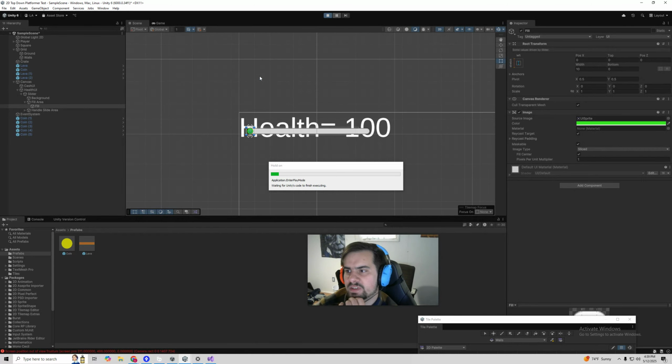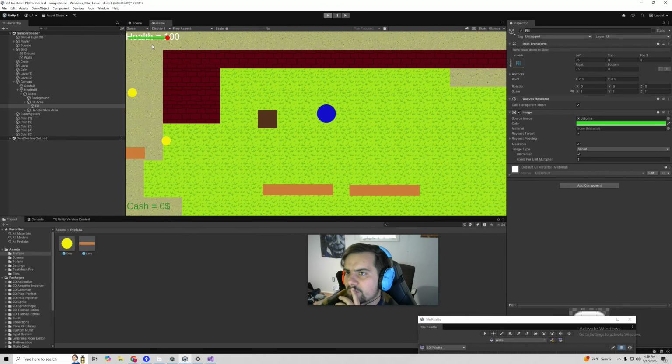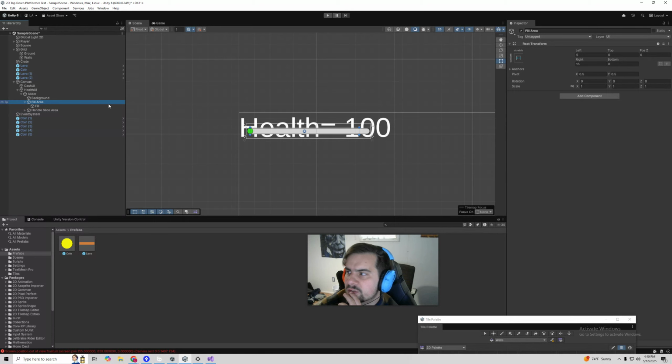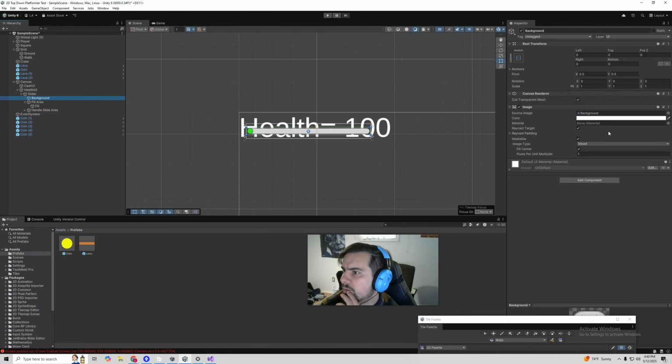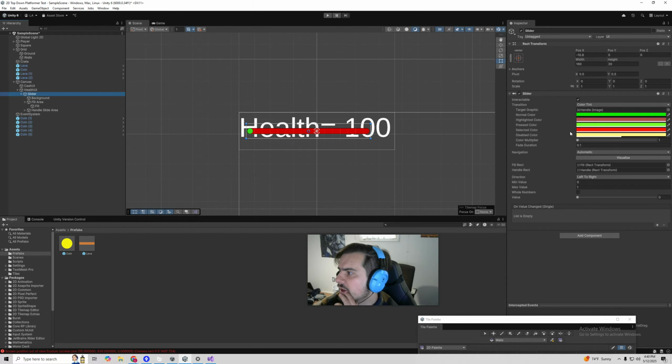I'm just playing around with the slider to see if I can make a health bar. Okay, so I want it to start full. So this is the fill. It's green. Let's start with the fill being full. Background is red. Slider max value is 100 and value is 0. Let's do whole numbers. Value starts at 100.